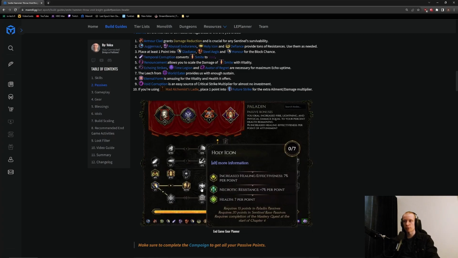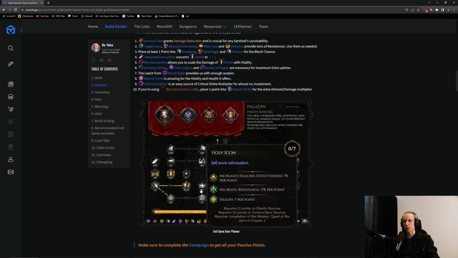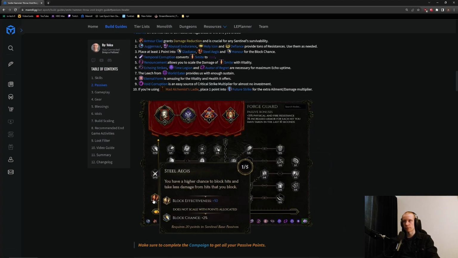If you need resistances, you can get necrotic res here. You can get elemental res depending on what you need. Usually you don't need much of necrotic or poison because we have a lot of vitality, which also gives those resistances as well. So you basically get free poison and necrotic res from the vitality, and then just HP here, and 1 point here on the block chance in Forge Guard.